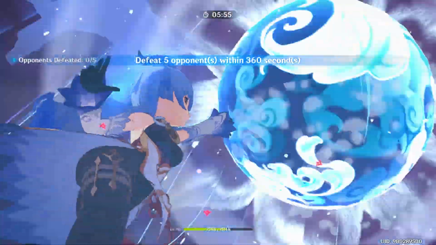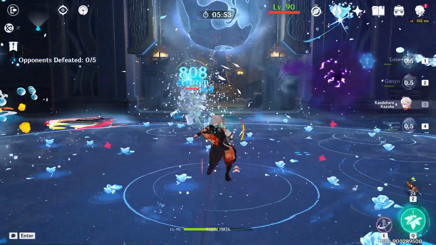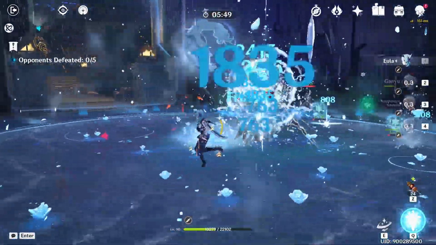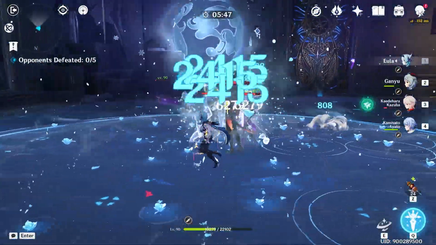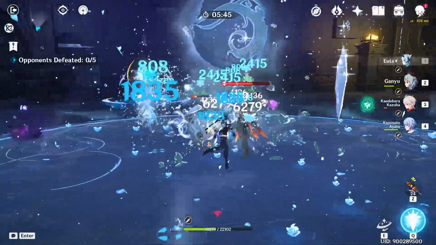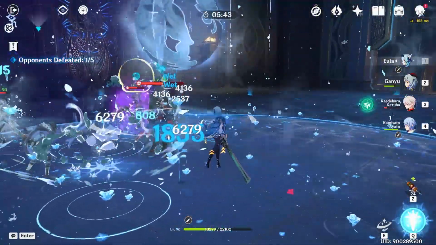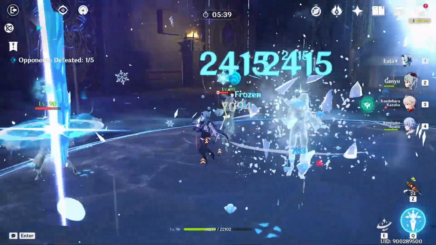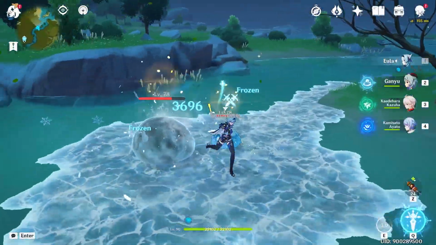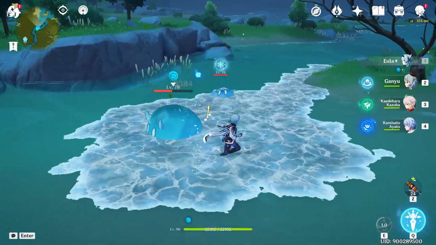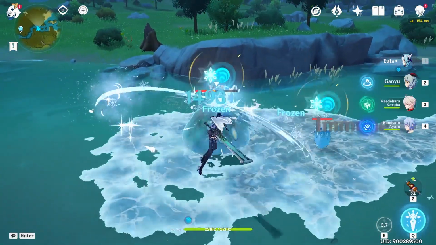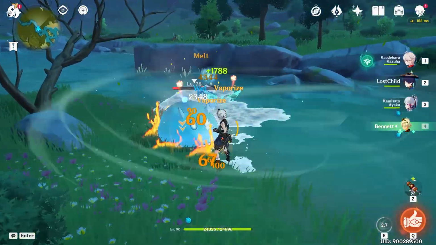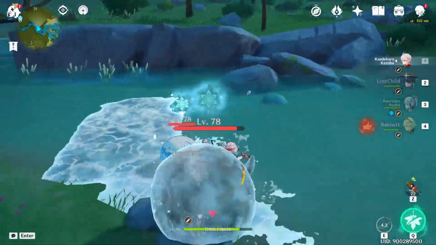To trigger shattered, another reaction had to be triggered that does not fit in any other category, and it is frozen. Frozen is the elemental reaction triggered by inflicting cryo on a target that is already affected by hydro or vice versa. Frozen by itself deals no damage. Instead, this reaction applies a freeze aura for a certain period of time which immobilizes the affected target. Shattered is triggered when a frozen enemy is hit by a blunt or geo attack. Shattered deals physical damage and removes the freeze aura. Inflicting pyro, electro, or anemo on a freeze aura will consume it to trigger melt, superconduct, or swirl respectively.